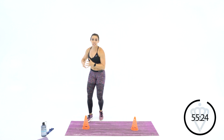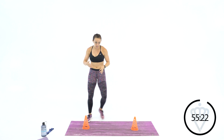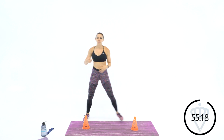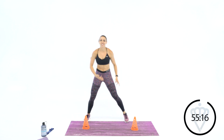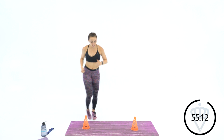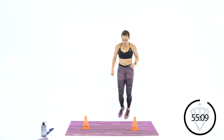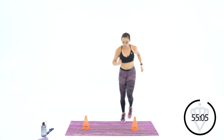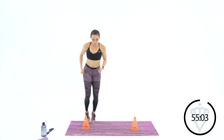Now step it side to side. You've got three more rounds of that. So we're gonna do four rounds of 30 seconds per exercise so you really get it. I don't wanna switch too often on this agility workout, so then it'll just be like a whole hour of figuring out what the heck we're doing, right? Two, one, let's go. Switch directions, go the other way this time. Whoops. So light on your feet, move the arms up, around.